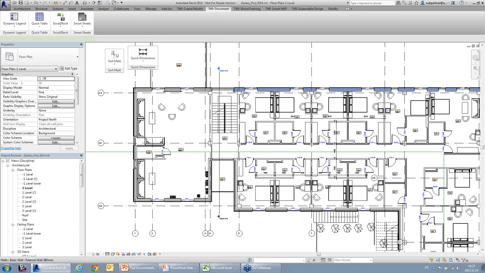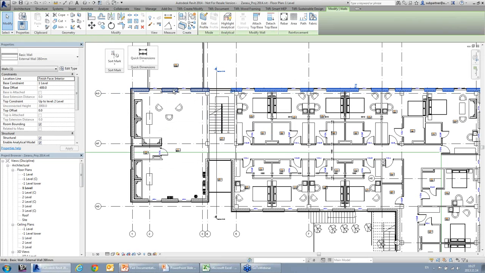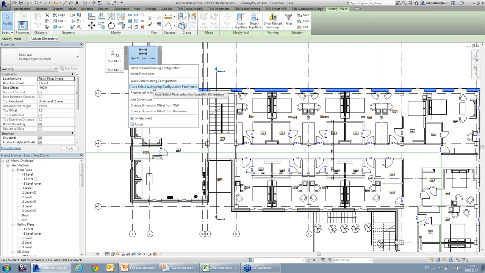And right now it's very easy. I just need to pick two walls or any amount of walls I want for one side of my building. Actually, here we have a tool that automatically selects the walls for one side of the building if it's needed.